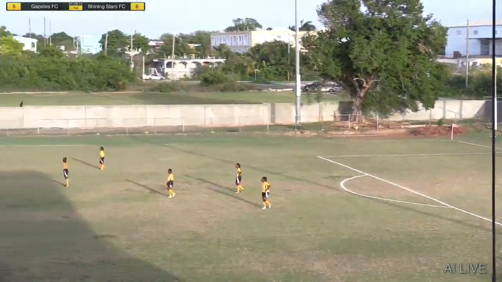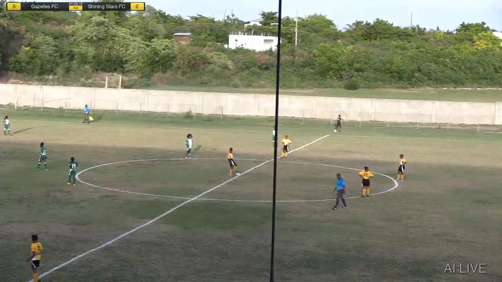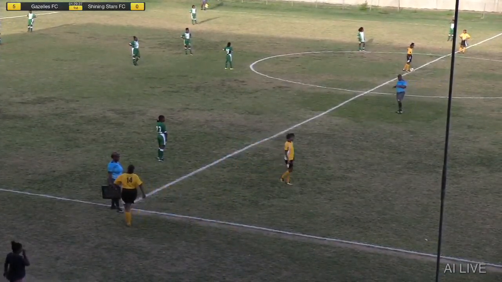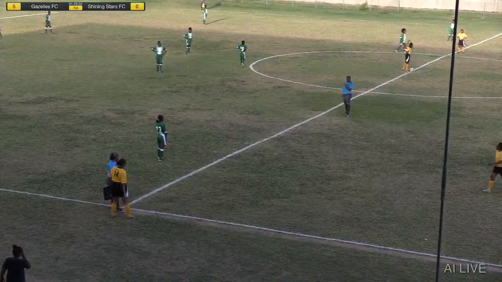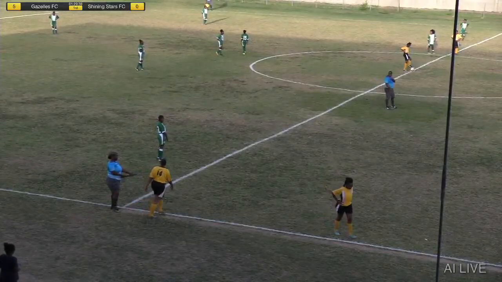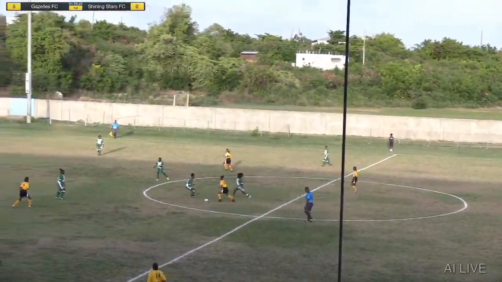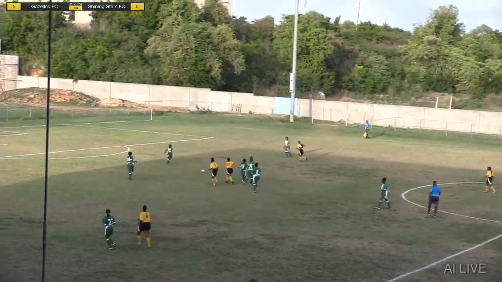So we're going to see one more substitution here, as number 14 makes her way onto the field, replacing the number 7. So it's going to be Webster making her way onto the field for the Shining Stars, replacing Carter. Here's the number 22 now, Singh, as the Shining Stars are going to look to at least create one more opportunity. Singh using good skill here, finds number 5, actually number 9.